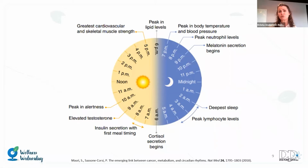So if one is doing things at the wrong time of the cycle, such as eating too late in the evening, it can interfere with this delicate timing of all of these processes. And keep in mind too, that this can have a dramatic impact on general health, such as we see in shift workers who have an increase in tumor incidence and a 23% higher incidence of obesity or being overweight than controls. Note that all of this varies a little depending on each person's body clock. But with a balanced circadian rhythm, these functions happen naturally and on this schedule. If you want to learn a little bit more about how everybody's body clock is slightly different, there's a great book called The Power of When that goes through that.